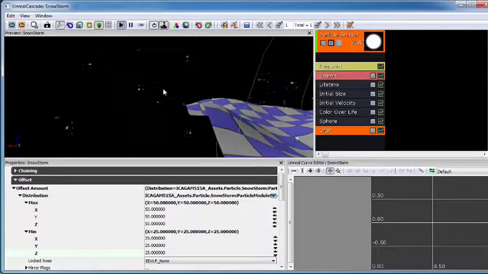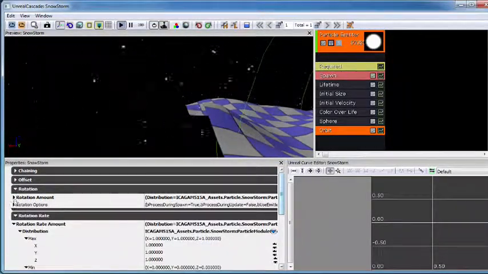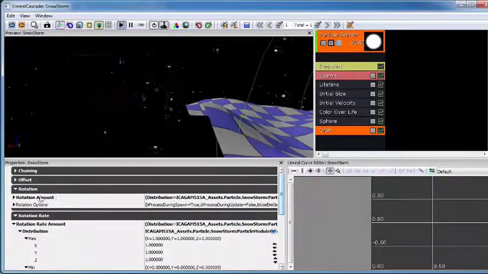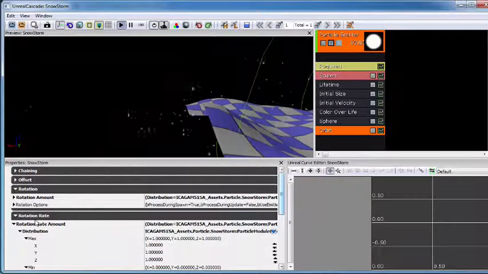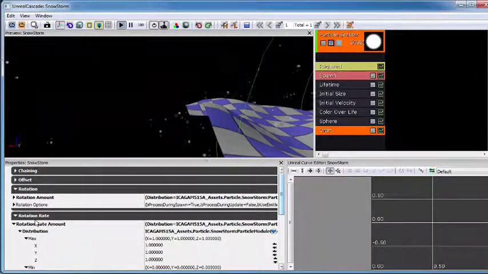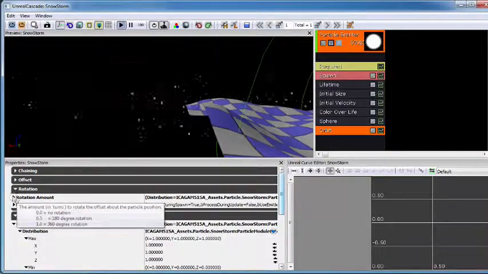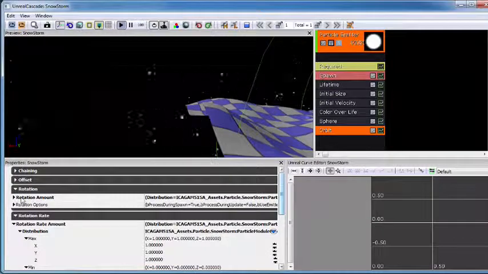It's already a lot better. We could also look at our rotation amount. Now, remembering the rotation amount is what percentage of a full circle the orbit is taking place in. Is it traveling in a range up to 360 degrees?